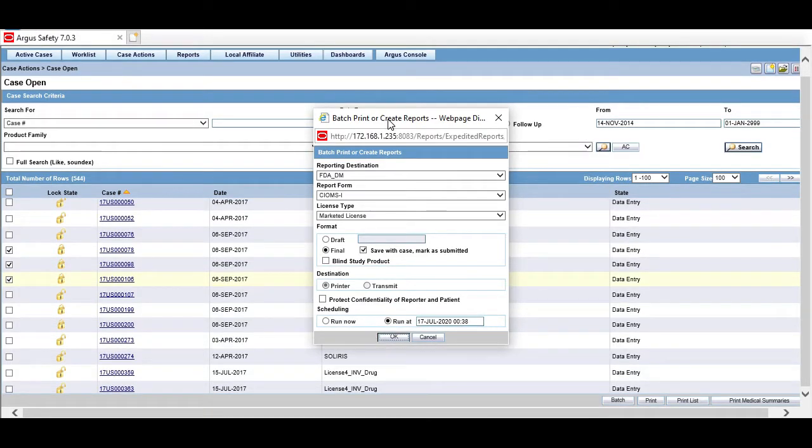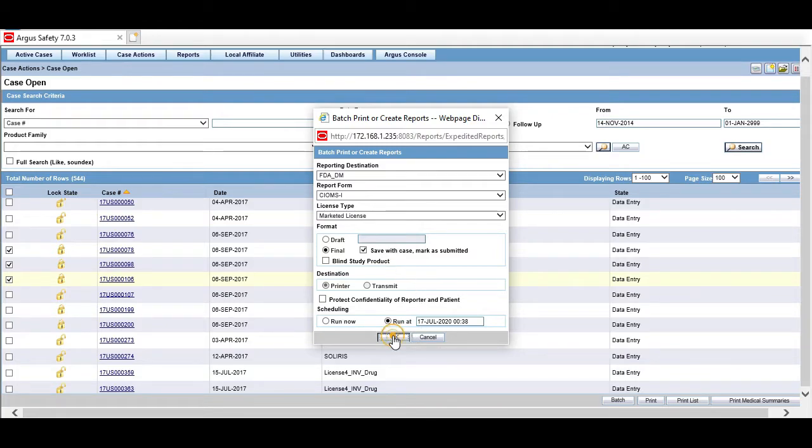So what we have done, we have selected three cases and we are scheduling a SIOMS1 report for the destination FDA with the marketed license, and we have selected the radio button as final, and these three SIOMS reports will be saved within the case and will be marked as submitted.